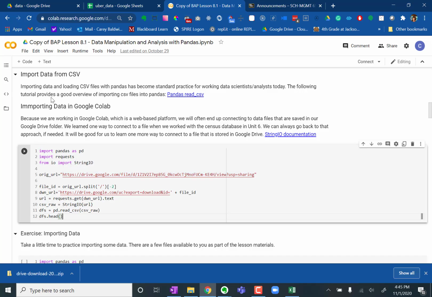So you do not have to change the original URL to match the file that you have in your Google Drive, but you can, and later we're going to try doing that as an exercise so that this is something you're able to do on your own later on. All right, so let's just run this whole block and see what happens.